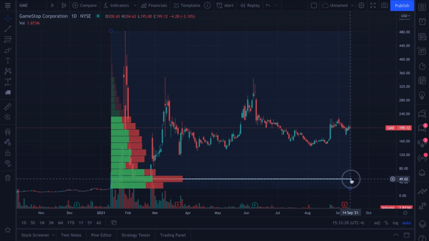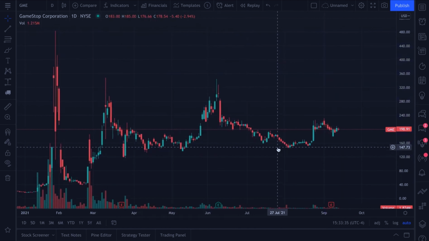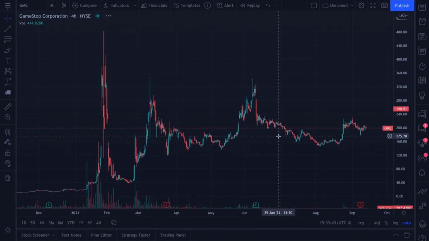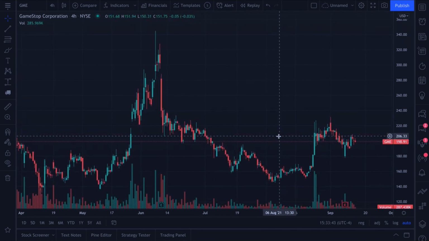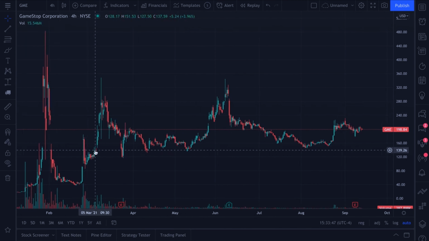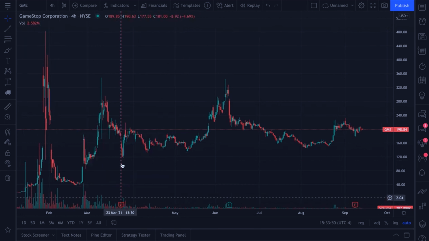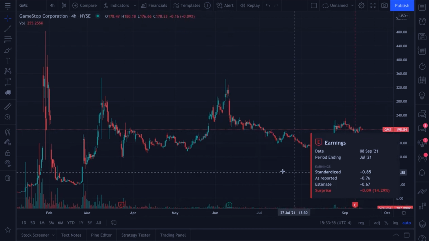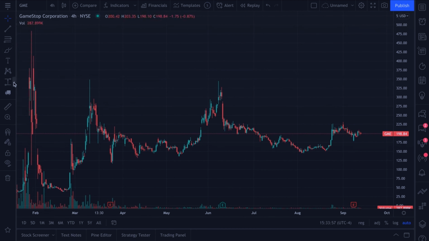So what we would do in this research process is go a little shorter on our time frame and zoom in a little. We're going to go to a 4-hour chart, and instead of going back from when the squeeze started, we're going to go back to the first earnings report after the squeeze, go through this earnings report and the most recent earnings report, and see what the data tells us. So let's select our tool. Looks like this was March 24th.